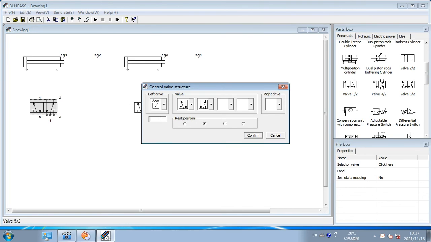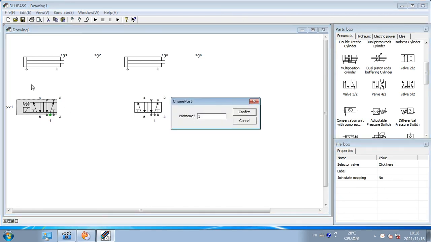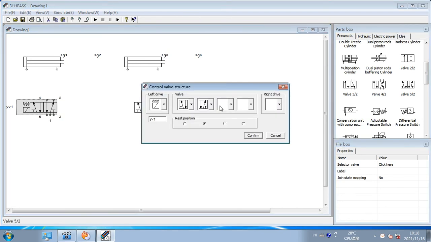And then we add its features, YV1 and YV2.